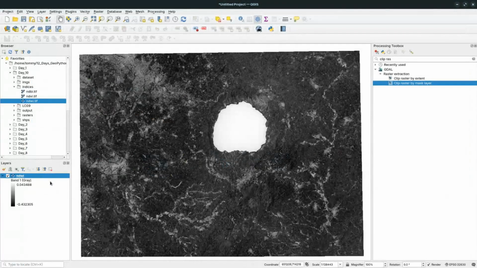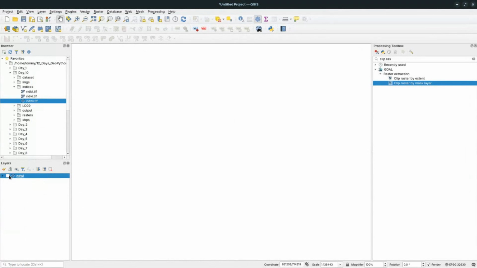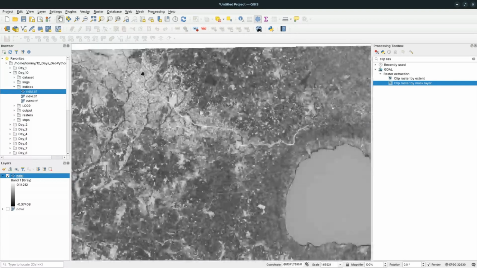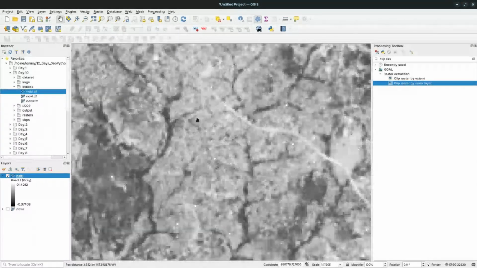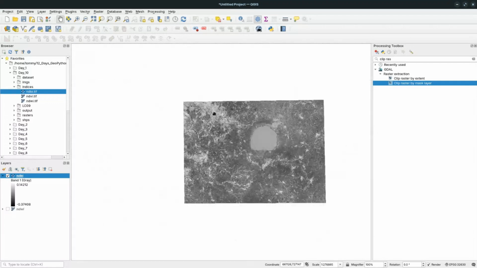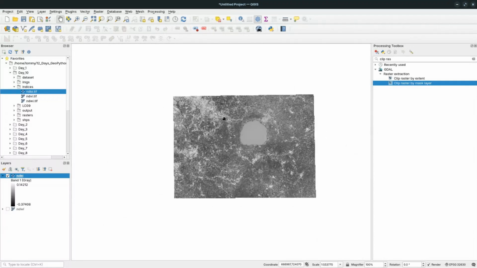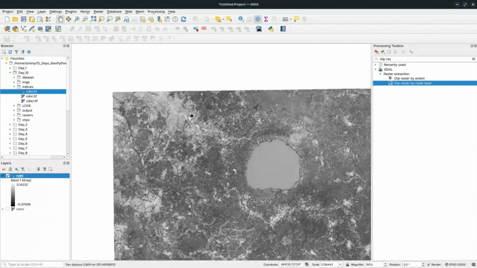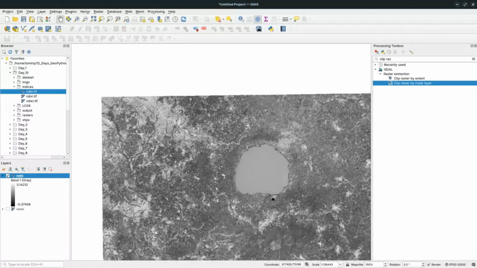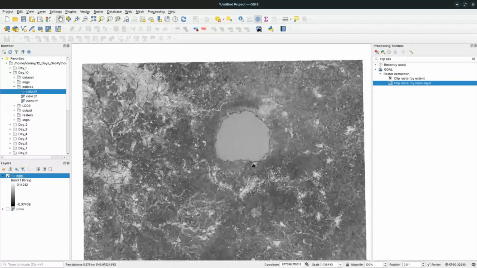So I'll remove, okay, let me just uncheck it, and then NDBI. Okay, not the very best, but at least we can see that it is trying to push up some whites wherever the buildings are. This place looks like a place that should be like a community or something like that. So it's just trying to bring it up as white. But maybe our image needed some processing and enhancement. But we can see that it's still trying to bring it up as the built up places.